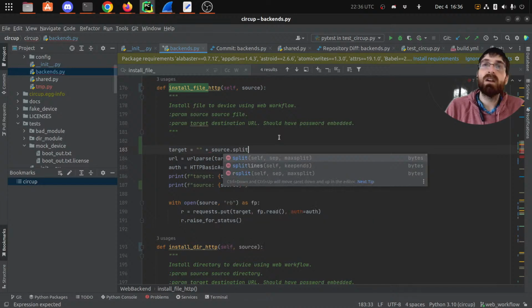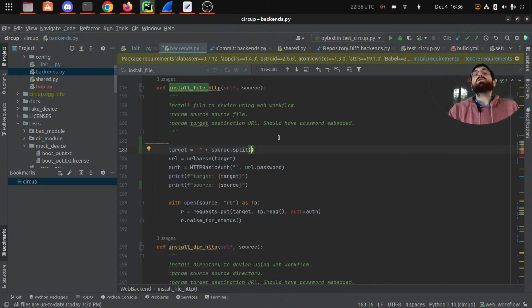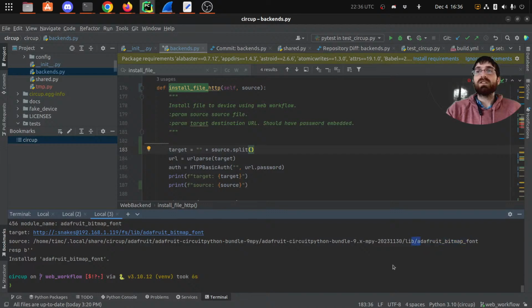source.split. Oh. Are these gonna be the other way on Windows? We want the last one. So I would just do this, but I think we want probably something else, right?